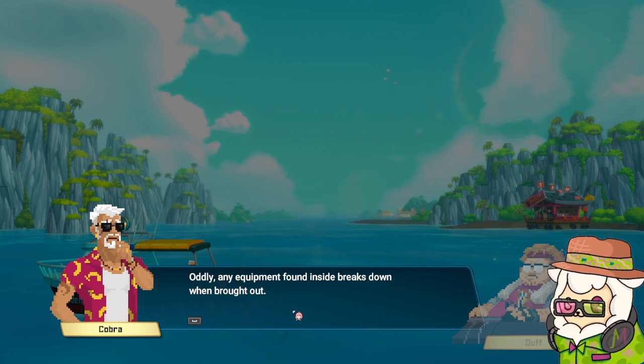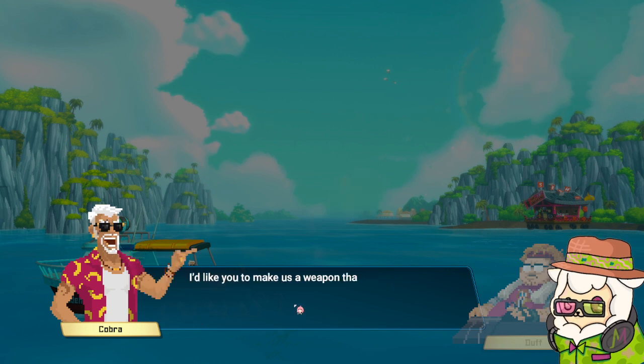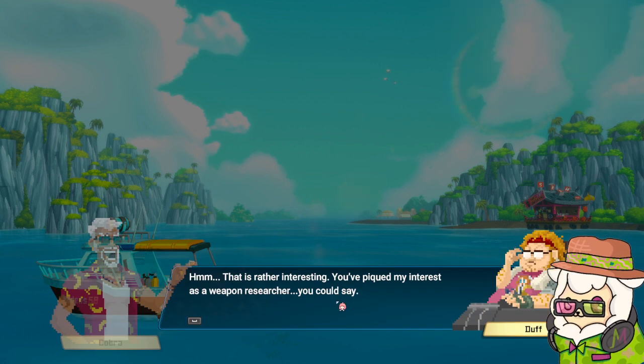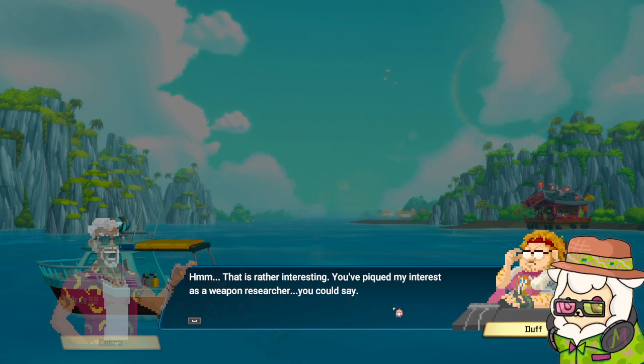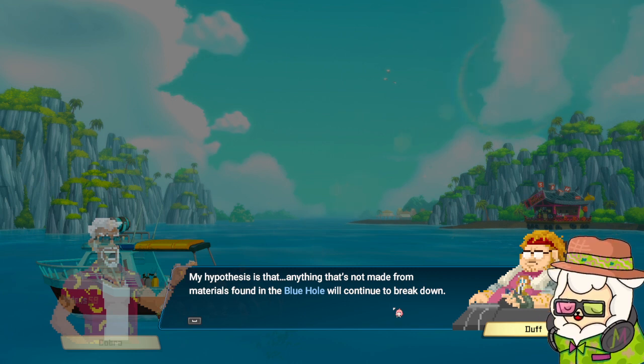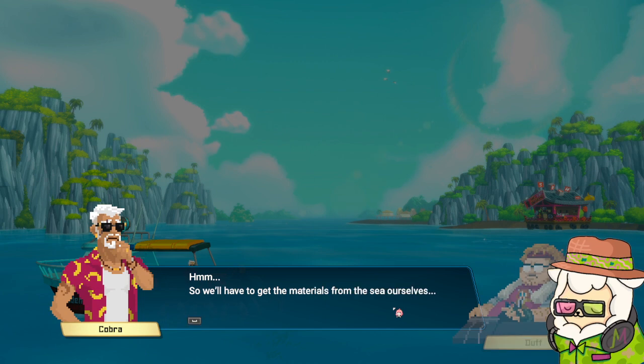All right. Okay. Only any equipment found inside breaks down when brought out. Okay, so we have to get stuff. I'd like you to make us a weapon that can be used inside. Yeah. That is very interesting. You've piqued my interest as a weapon researcher, you could say. My hypothesis is that anything that is not made from materials found in the blue hole will continue to break down. This will be especially true of guns, which have precision parts.